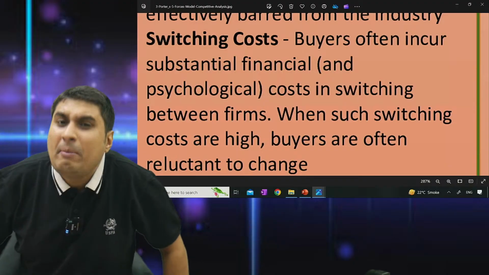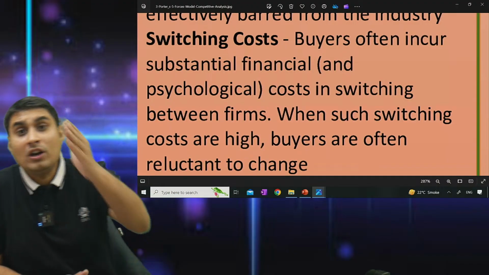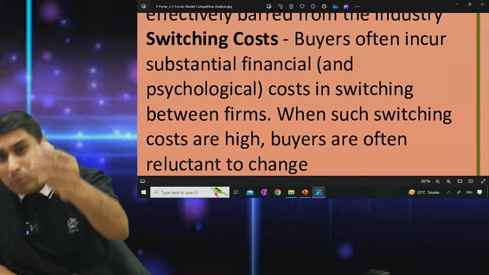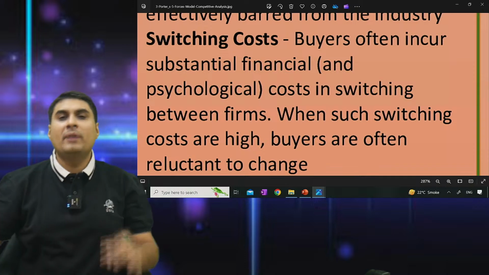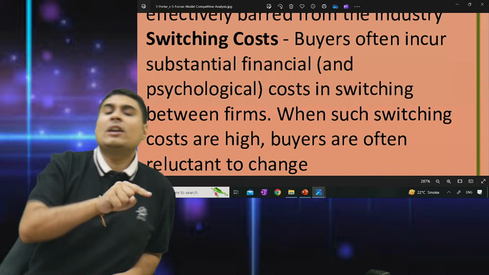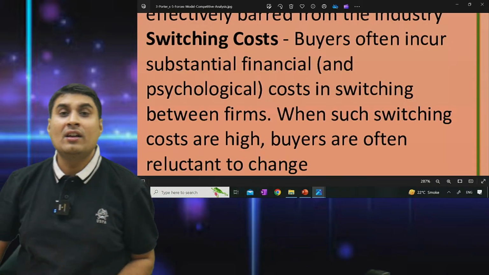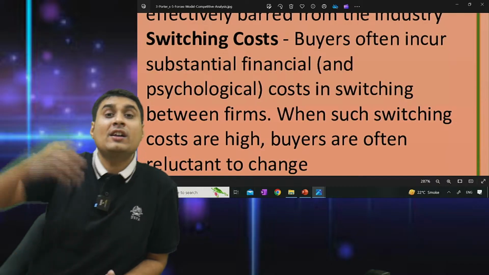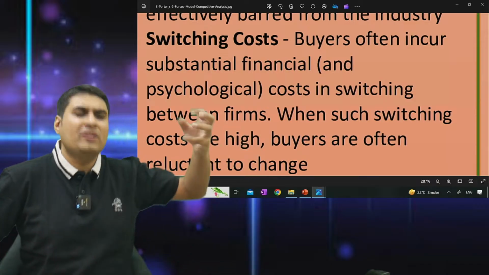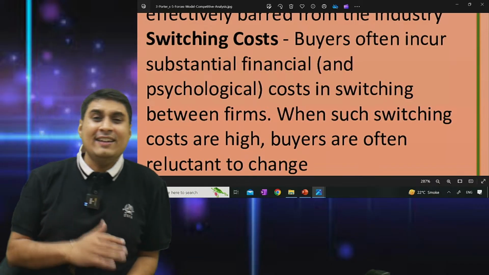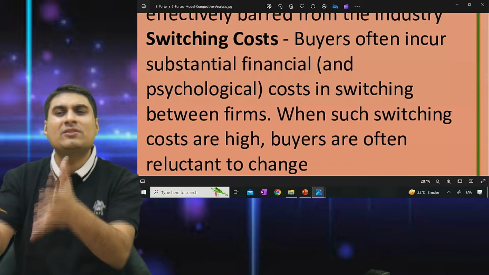Let's take an example. Bank loan. In India, all banks have similar loan rates. If you want to shift from one bank to another, you have to pay a processing fee, conversion charge, mortgage duty, stamp duty. I remember once I was getting a loan at 8.5. Another bank told me they would give it at 8%. I was very excited. I said, let me go, 0.50 saving, very big in terms of a 1 crore loan. Then when I went, I realized there was a processing fee, mortgage fee, this fee, that fee. I realized the net benefit is nothing. In fact, I am at a loss. Rather than saving 0.5, I might as well stay in this bank.